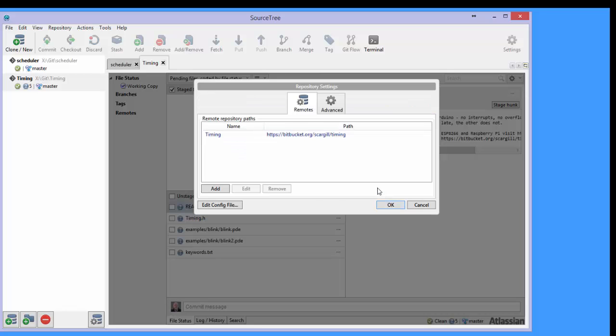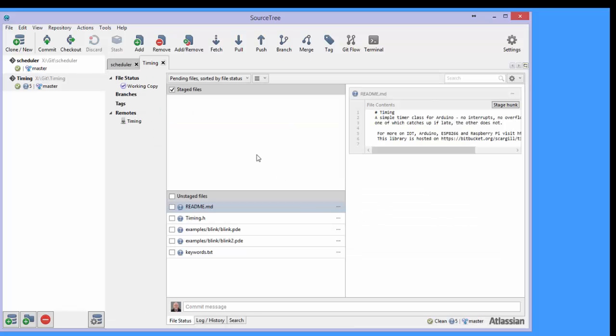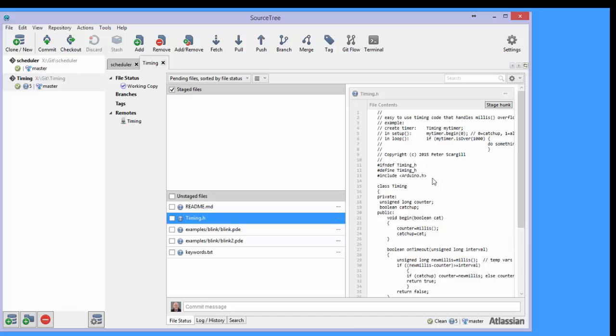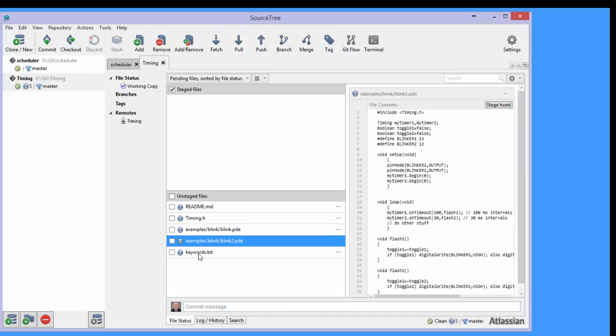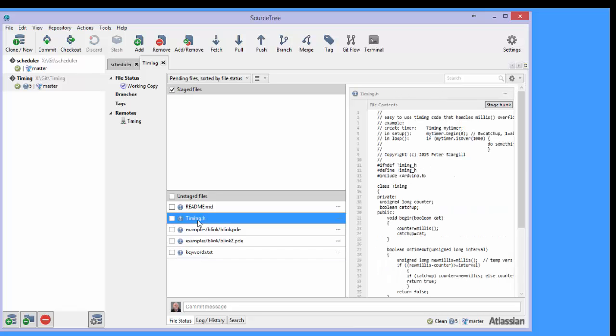And that basically is it. So there you are. So I have my local files. I have an empty repository online. You can see here the various files. I haven't made any changes to them.